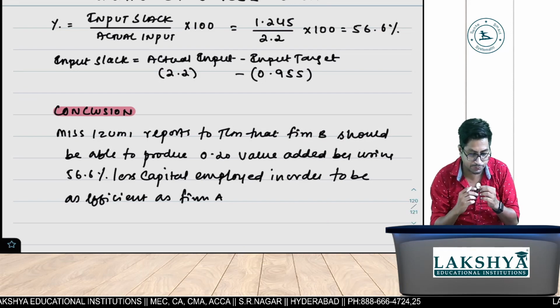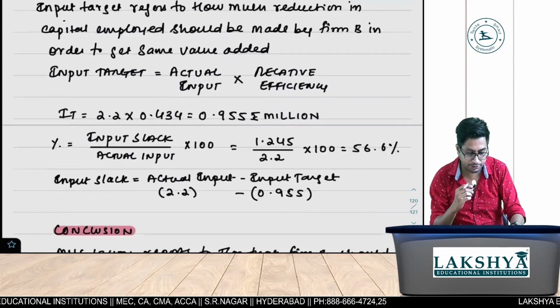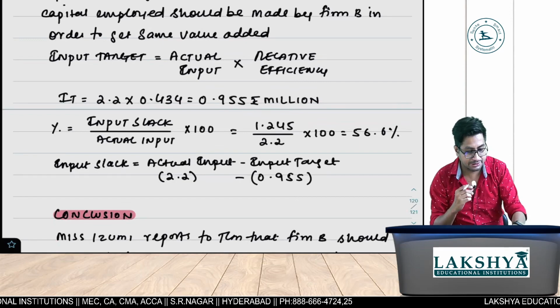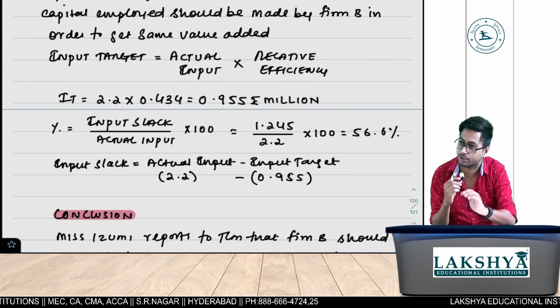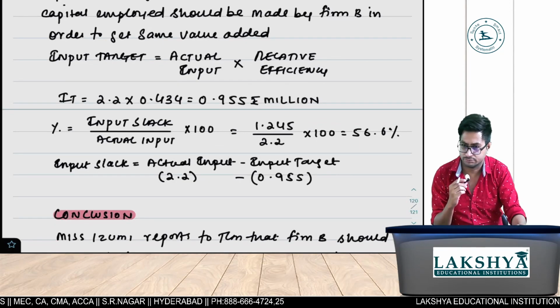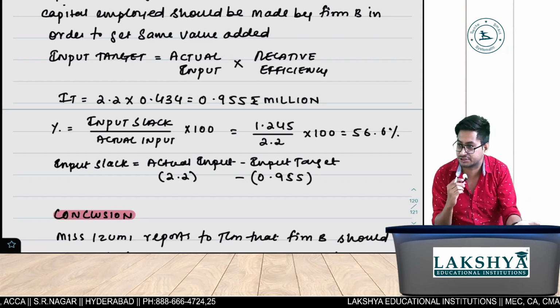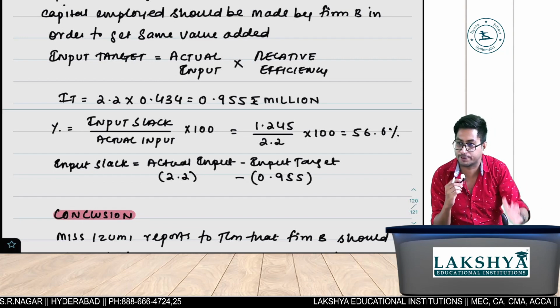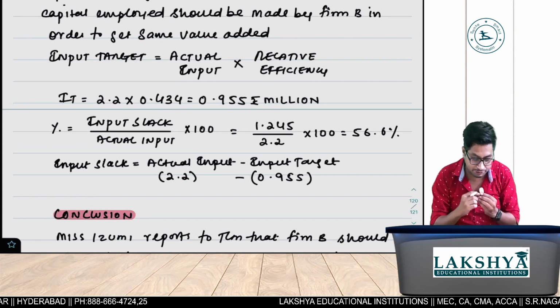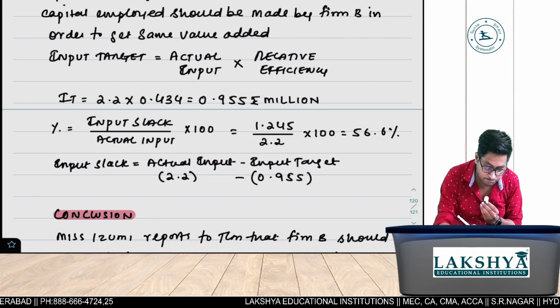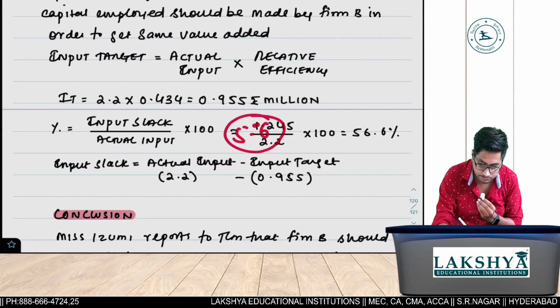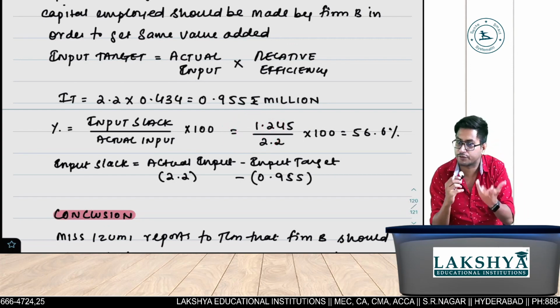Now this is which one? This is input target. Just like input target, is the input target the only method, or do we have an output method also? So we have to give a suggestion of output method also. Whether they take our suggestion in input method or output method, that is their problem. Now the question comes, sir, how will they reduce this 56.6%?